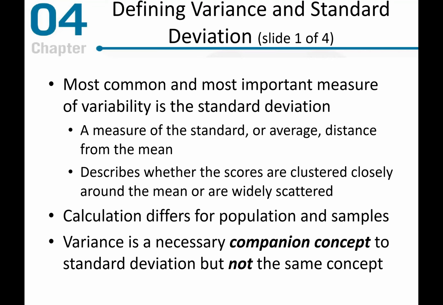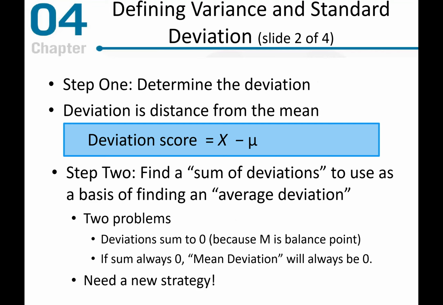Now, when it comes to the variance, on the route to calculating the standard deviation, we're going to calculate the variance. The variance is also a measure of variability, but it is not the same concept as standard deviation. So let's look at how we do this. When we're trying to calculate the standard deviation, I'm going to outline the steps for you, and then we're going to work on a problem or two with this.